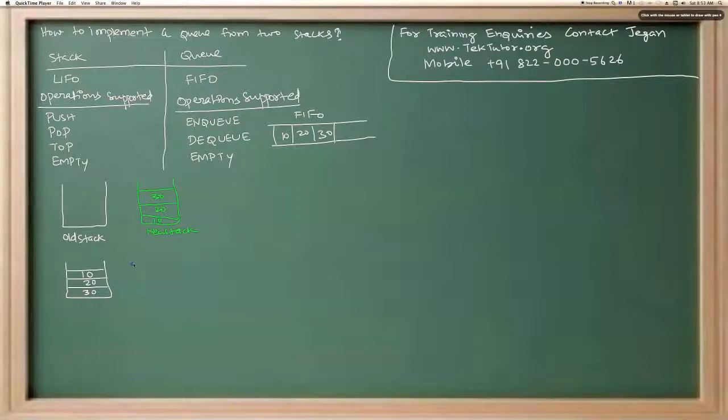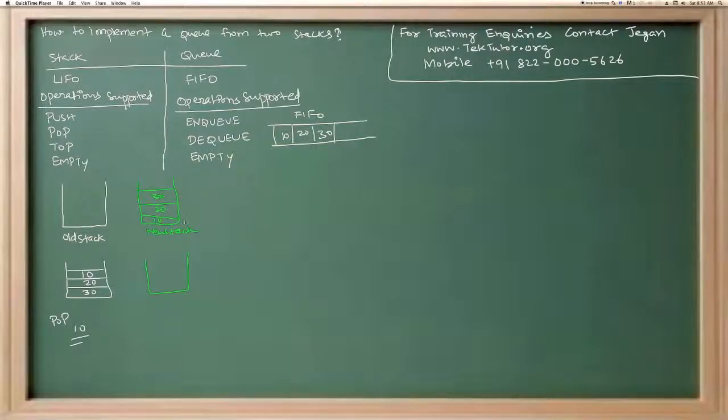Now at this point our new stack is empty, and we decide that anytime there is a dequeue, we would only remove entries from the old stack, not directly from the new stack, otherwise we will not be able to meet the FIFO logic. So now we pop the entry from the old stack and we get 10, which is the expected result, because as far as the user is concerned, it's a queue, he inserted 10 first and 10 comes out first. So far so good.